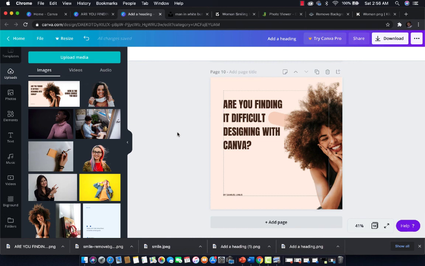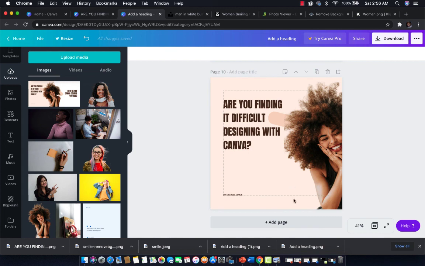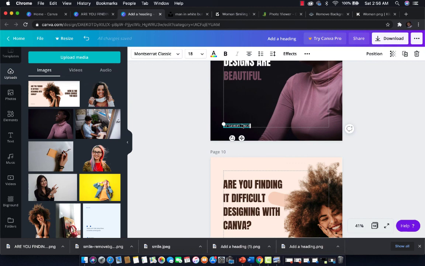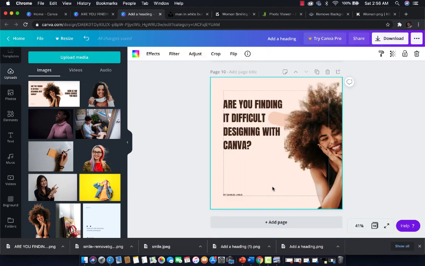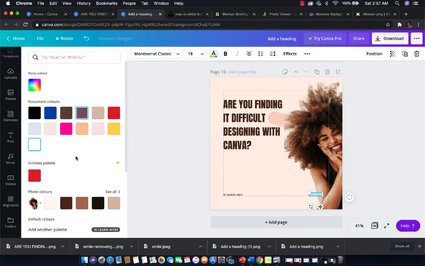Then you can add something like swipe. Instead of this, which is my name now, I can choose to add swipe. Let me copy this, come here, paste it. Let me change it to black or something.